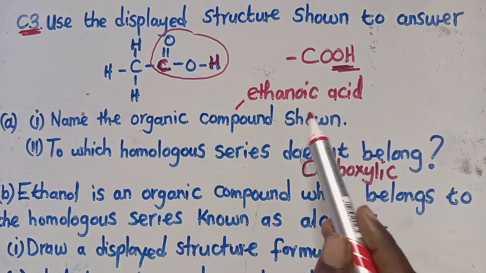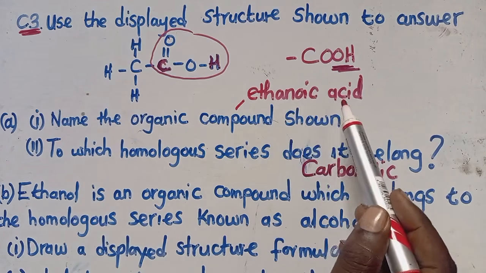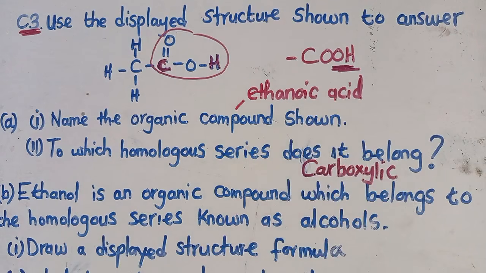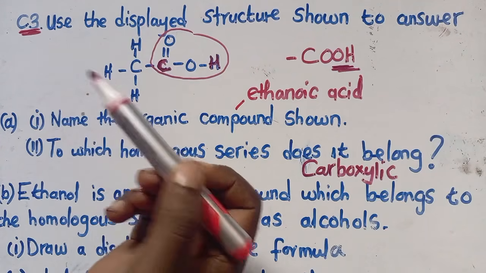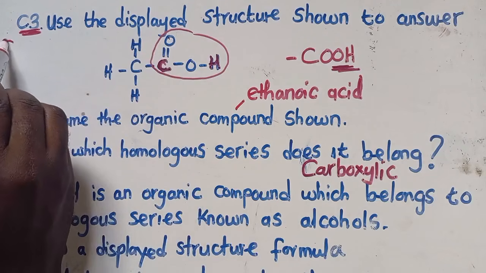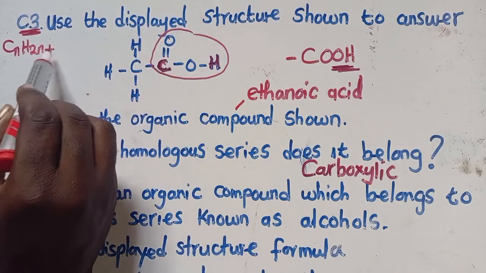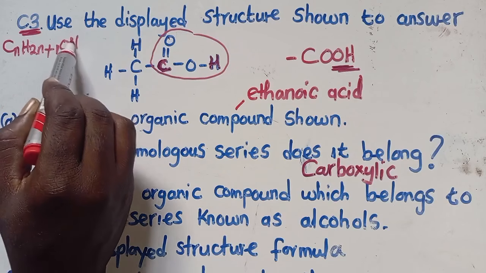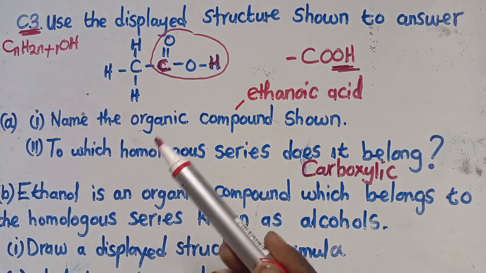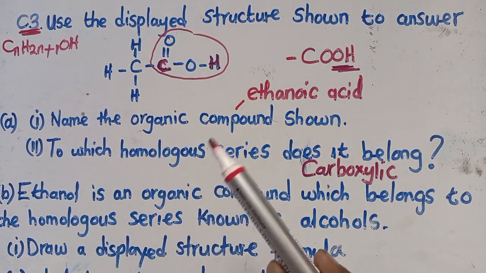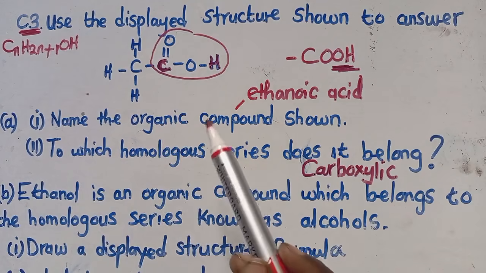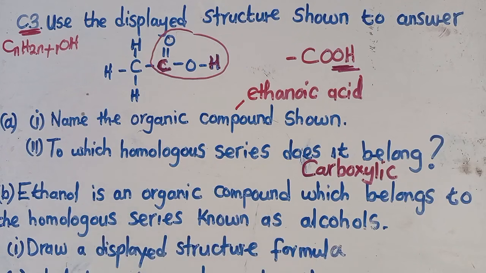Now, that first question, how did I know that this is ethanoic acid? You need to be familiar with the alcohols. So, you know the general formula for alcohols is like this: CnH2n+1OH. So, if I want to know that this is ethanoic acid, you need to know that first it gets to be ethanol, then it converts to what? Ethanoic acid. So how does it form all these changes?